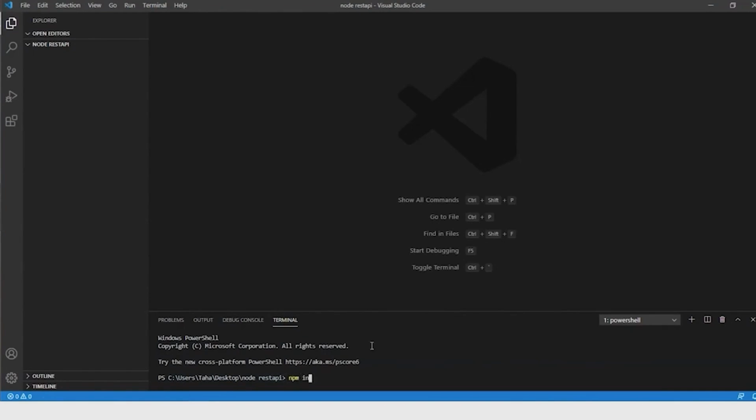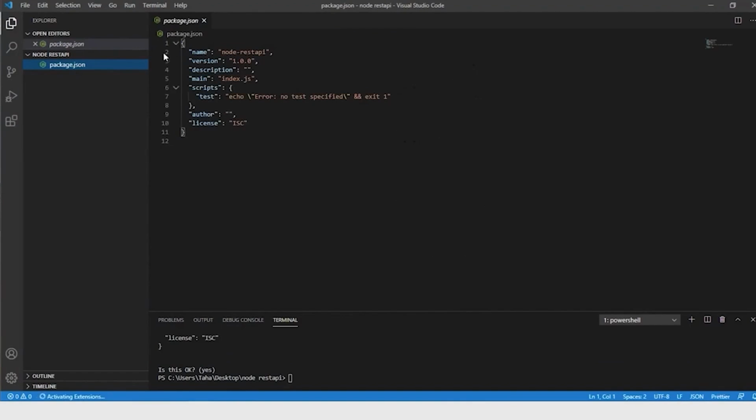And what we're going to do now is initialize this with Node Package Manager to make this a package. And it's going to ask for a name. We're just going to go with the default. So we're just going to say yes to a couple of these. Enter, enter, enter, enter. And is this okay? Yep, enter. All right, so now we have a new file, and this is our JSON package. It has all the defaults in it. We can go in and modify these if we want to. No need to for this exercise, but you may want to for the solution that you're putting together.